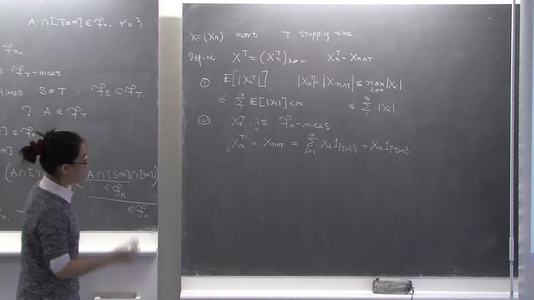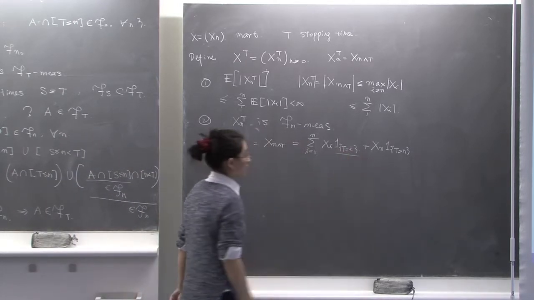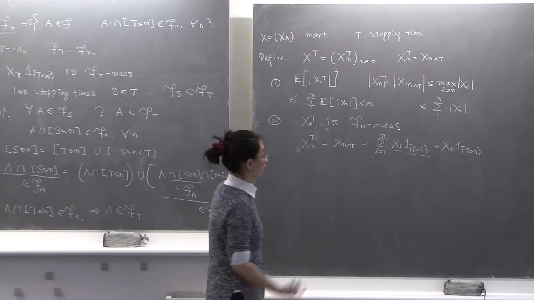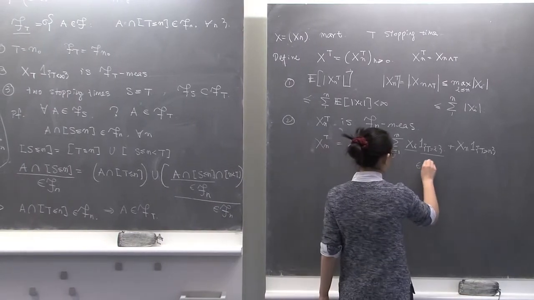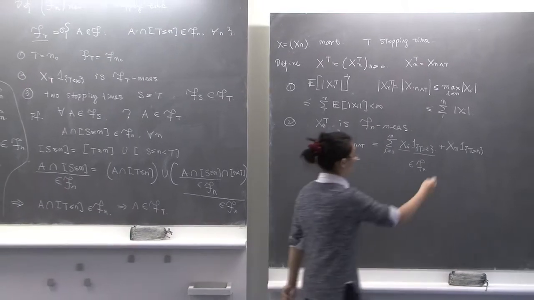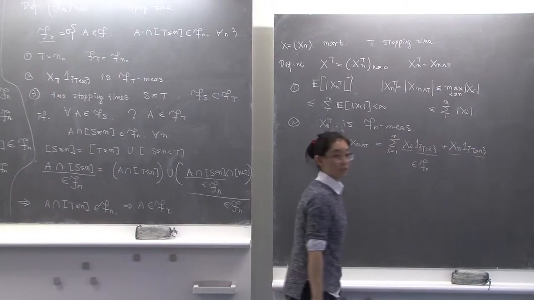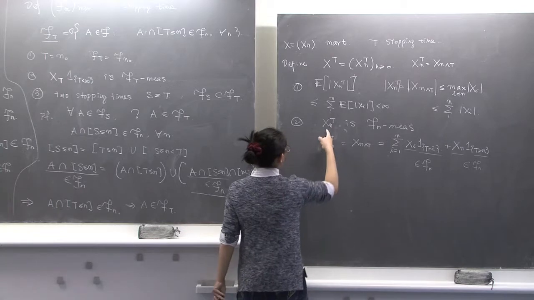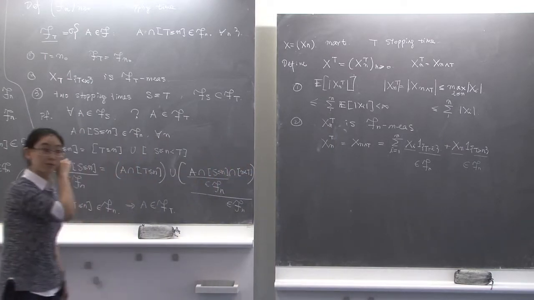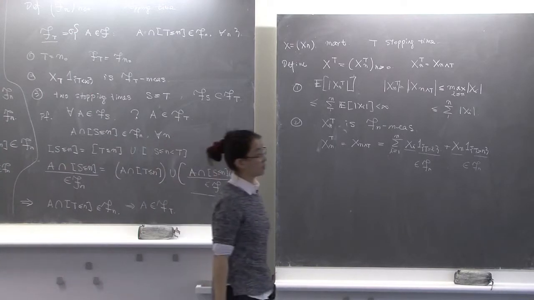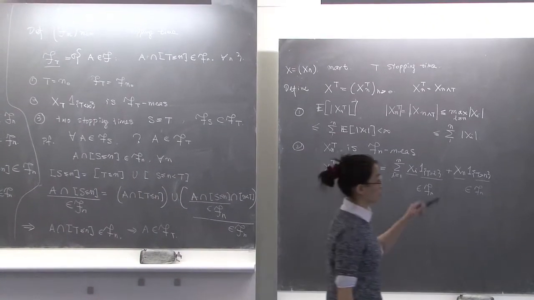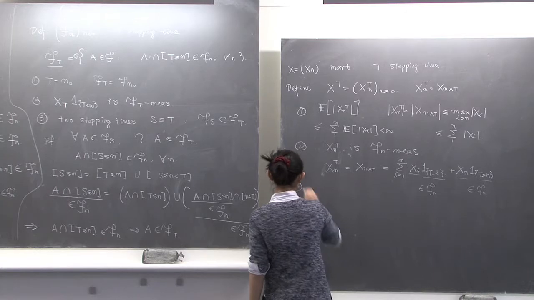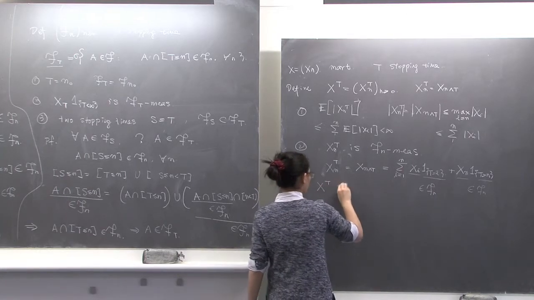And for the expression on the right-hand side, we know that this event {T = i} is contained in Fi, and Xi is Fi measurable. So the product of the two is Fi measurable, so of course it is also Fn measurable. And for this part, this is Xn, and {T > n} is contained in Fn. So this one is also Fn measurable. So this tells us X_{T∧n} is also Fn measurable. So this new process is still integrable and adapted. And finally, the conclusion is, in fact, this new process is still a martingale. So X^T is still a martingale.